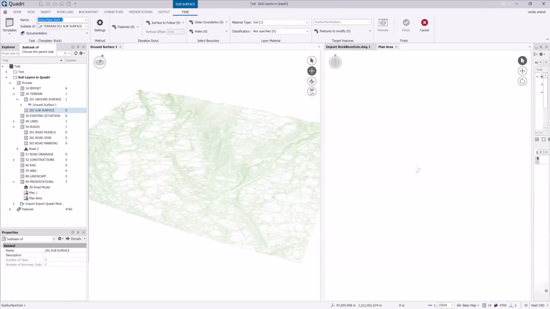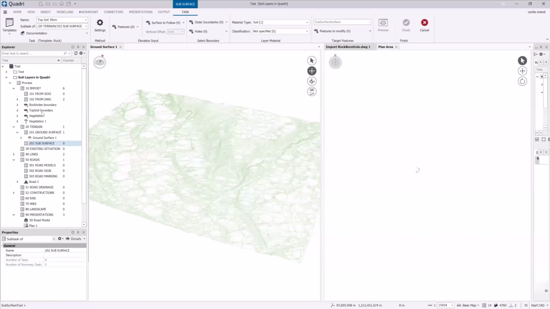I'm going to take the biggest area of the polygons I had, and let's say that is an area I know has 30 centimeters of topsoil. So topsoil, 30 centimeters.